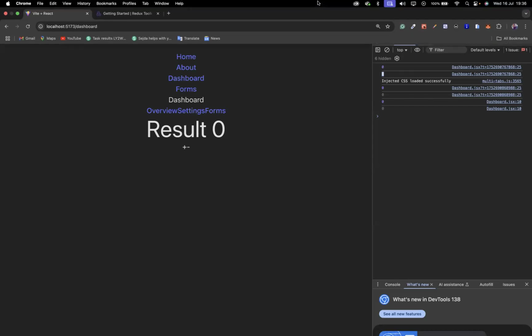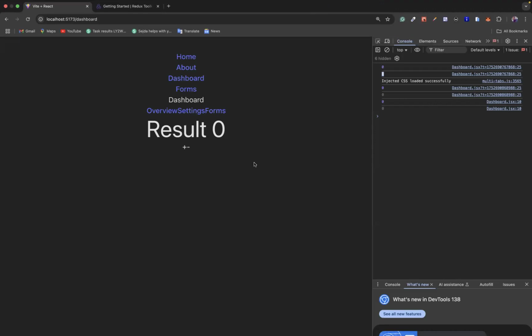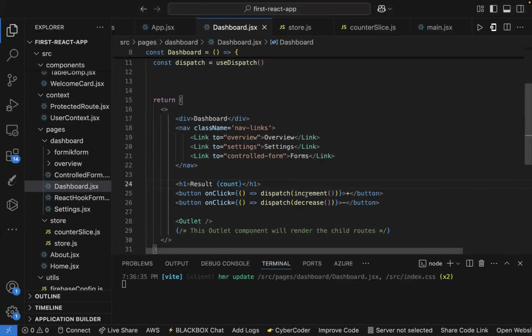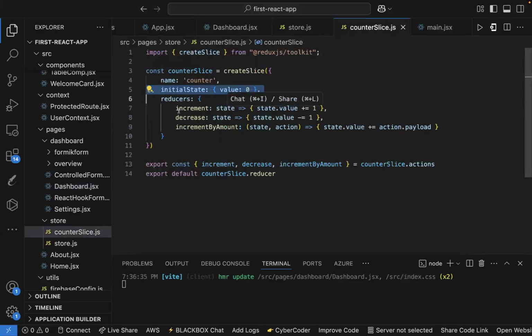But I'm not sure the priority is styling now. It's for you to understand the usage of Redux, right? So when I click on plus, it automatically adds one value. So it has triggered this increment action that was defined in this store.